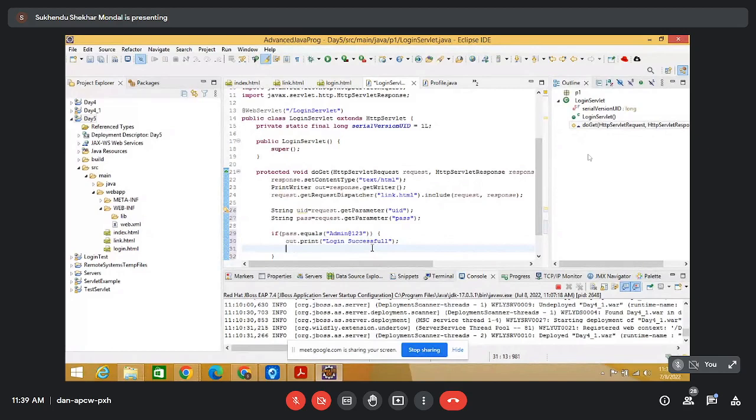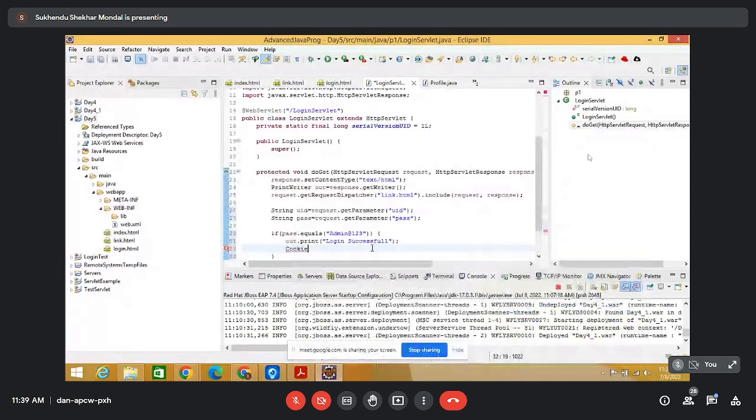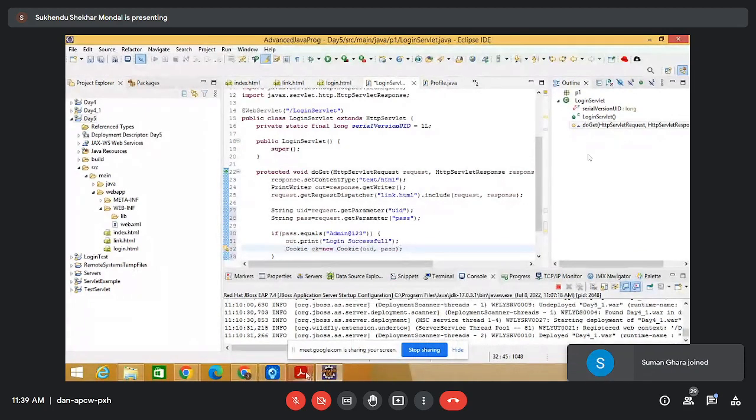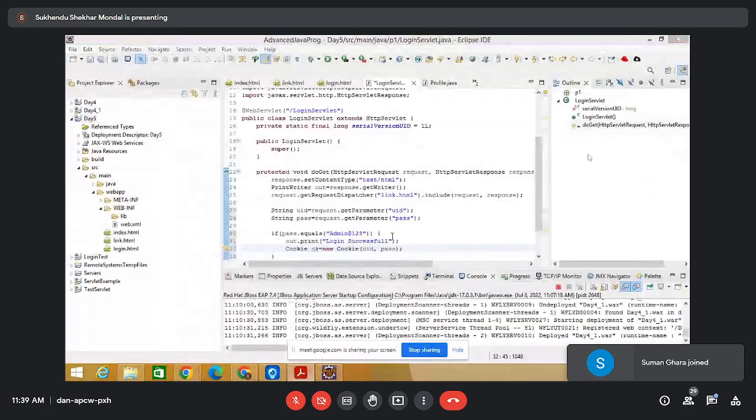Cookie ck equals new Cookie, UID and password, and here your name is also there. The welcome message is there.